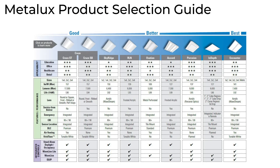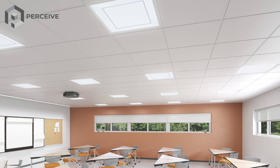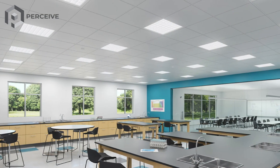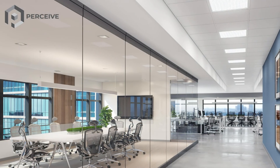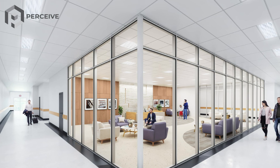Let's review the Metalux Specification LED Recess Selection Guide. We can see where the Perceived is positioned in between better and best within that product portfolio. The all-new Metalux Perceived is a product that provides a ton of functionality, several design options with six different optic patterns, different size options with a focus on human occupant health, and with the ability to meet several different points with the WELL building standard. The number of lumen packages and control options make Perceived the ideal solution for education, health care, and offices. Overall, a smartly designed product that's easy to clean and easy to maintain.